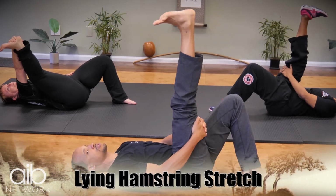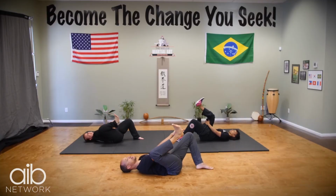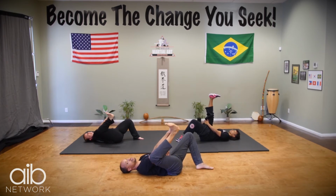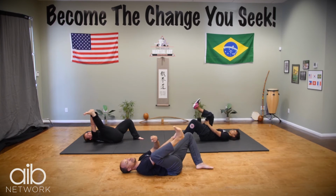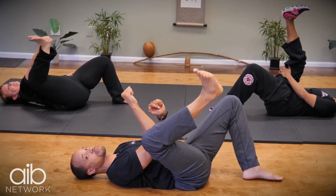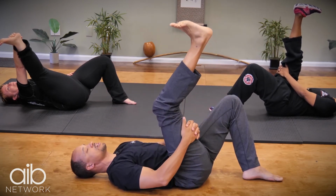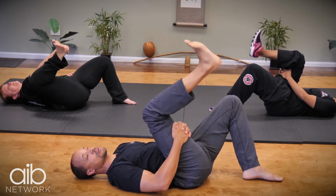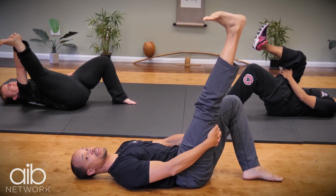Becca's leg never really gets straight. She's keeping the knee outward on an angle, focusing more on the medial hamstring. Rose is getting more central and lateral and just opening and bringing it back. The important part here is to keep some resistance. So when Becca is kicking out with her foot, she's pulling down with her hand at the same time. Same thing with Rose. Her hands are here. She's pulling the leg back towards her, but kicking her leg away from her at the same time.